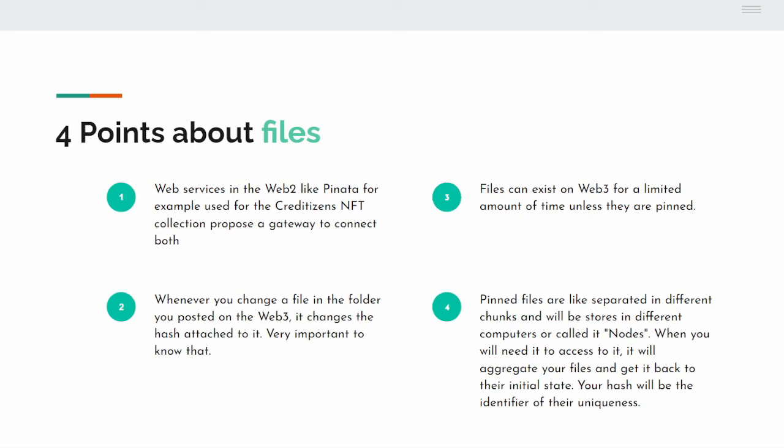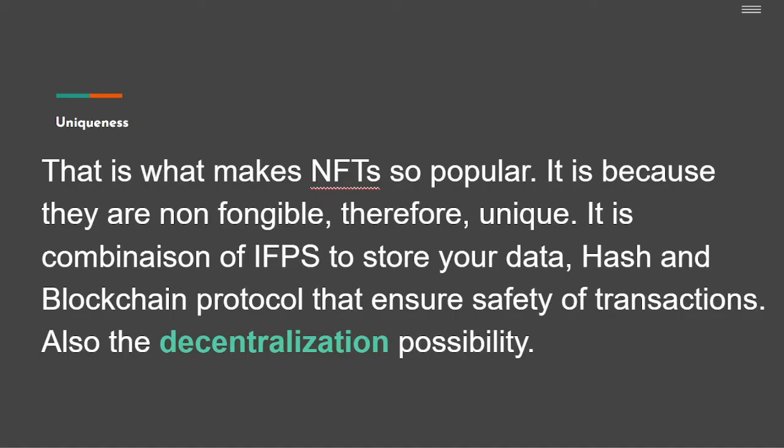So after this part, talking about the files, we'll go to see what actually is the uniqueness. So the uniqueness, that is what makes NFTs so popular.